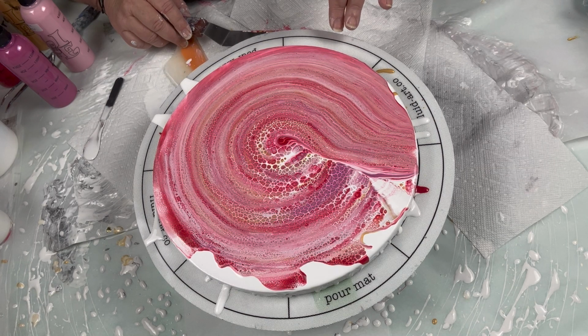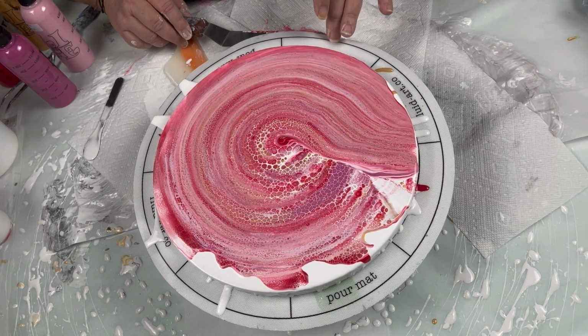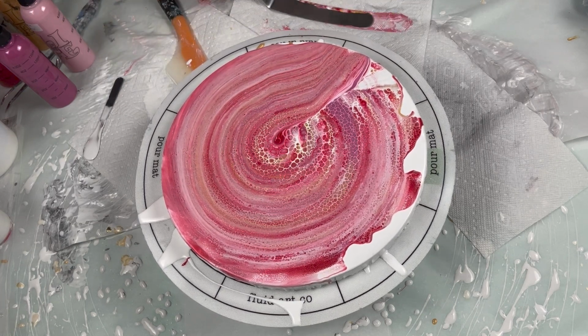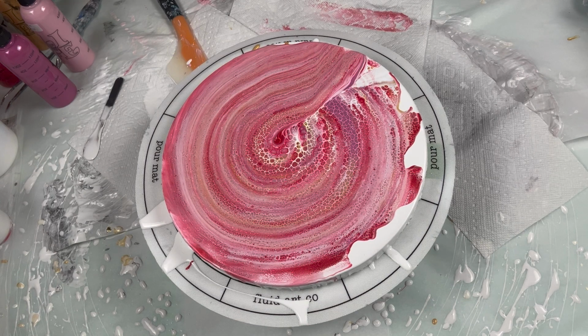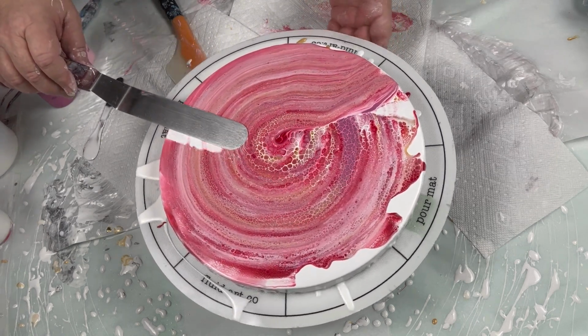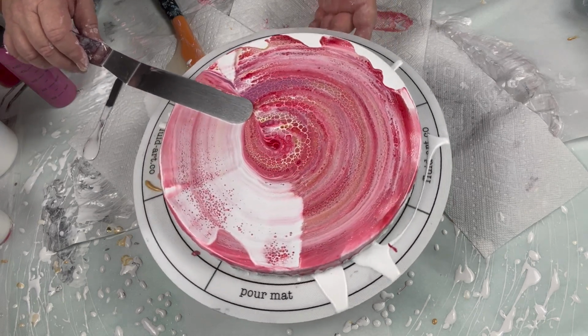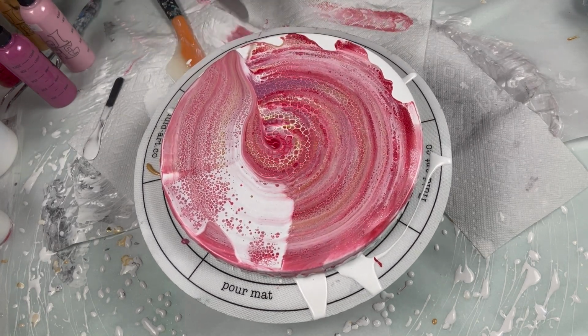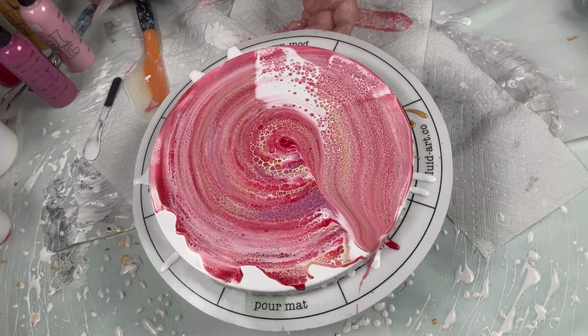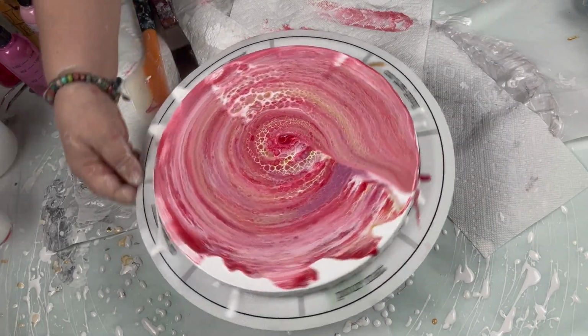So I think if I'm careful, I'll see if I can do this. I'm going to start halfway with the cell activator and see if I can get some bigger cells that show up more. And I don't want to mess those up. There we go. Let's spin it out.